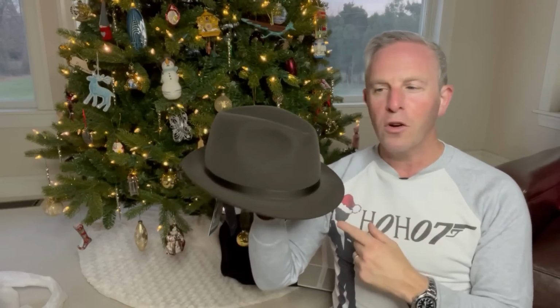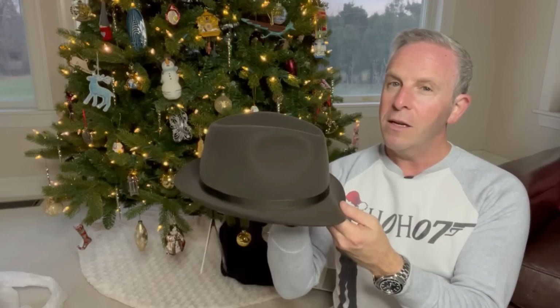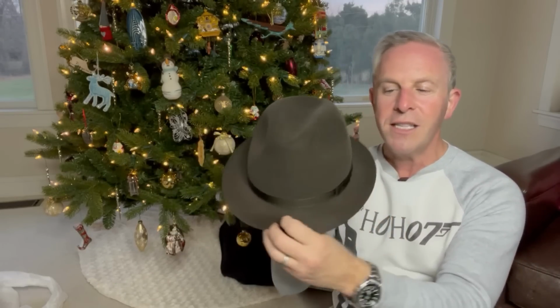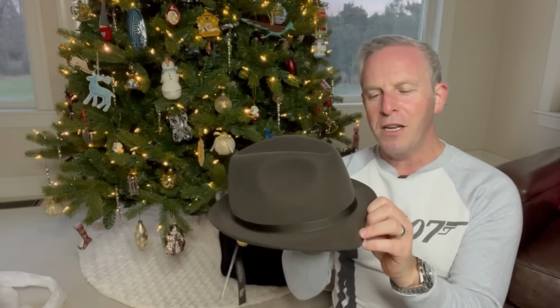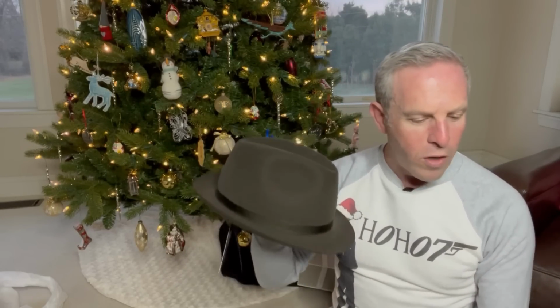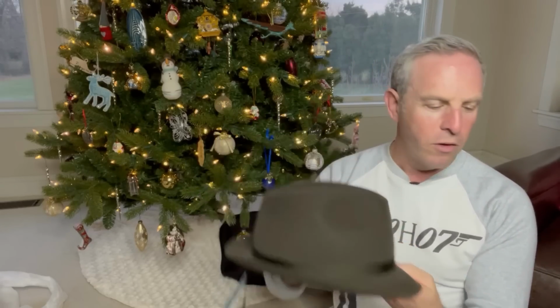Now I have the From Russia with Love version of this. It's a little bit different in shape. It's different in color. It's brown, just like in From Russia with Love. This is the Dr. No one. So love this thing. Will it get use outside? This actually might, because, you know, if I had a coat or something like a Dr. No coat that I could wear it with, then I could see pairing this together to do the full-on Monty.